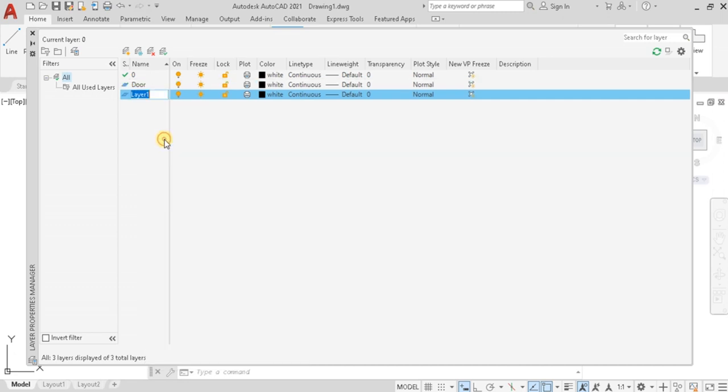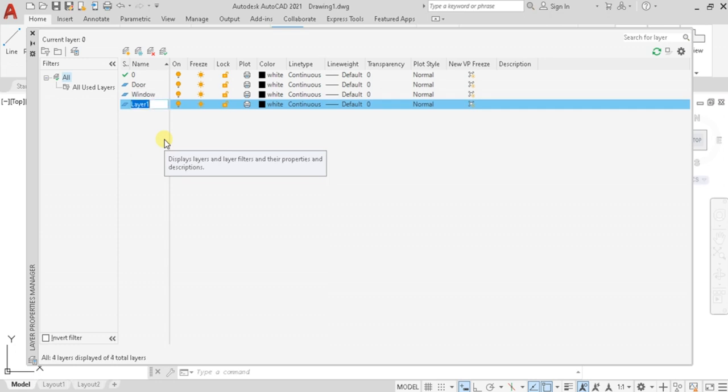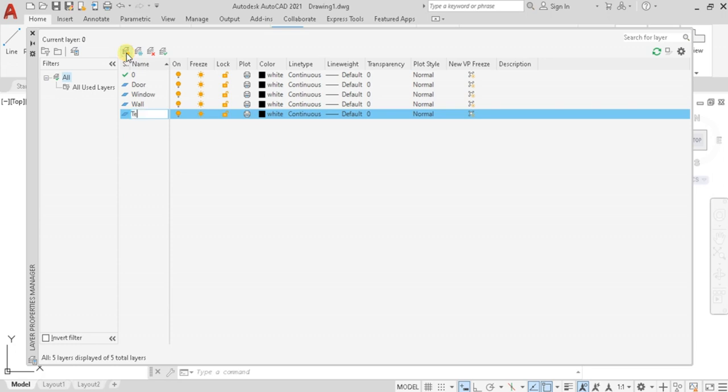You can also right click and click on the new layer, or you can simply use the predefined shortcut keys. Let's create another one. Now we have wall, window, door and text, 4 layers.